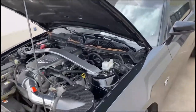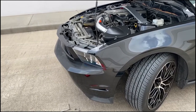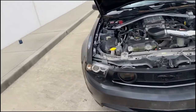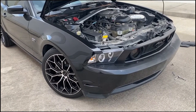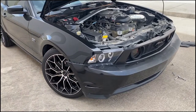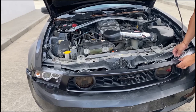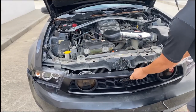So we're just gonna go to the side of the bumper. Inside the bumper, gently pull it off, like that. And do the same thing on the other side. Now on top, you kind of have to lift up the bumper off these prongs right here. And the bumper should slide down, as you guys can see.